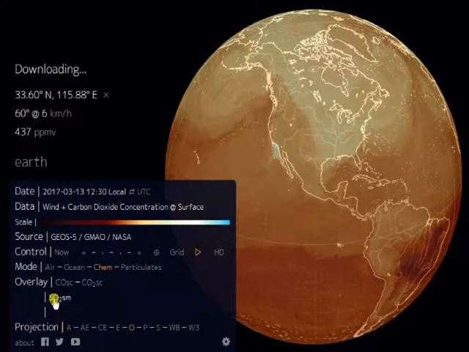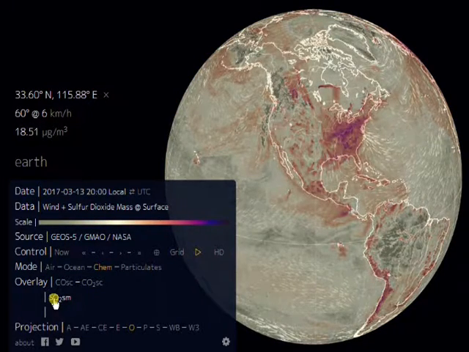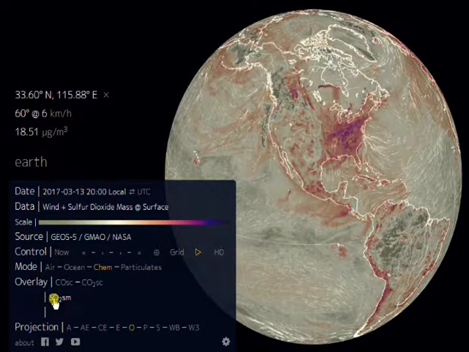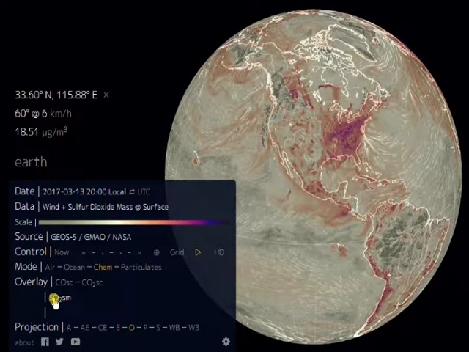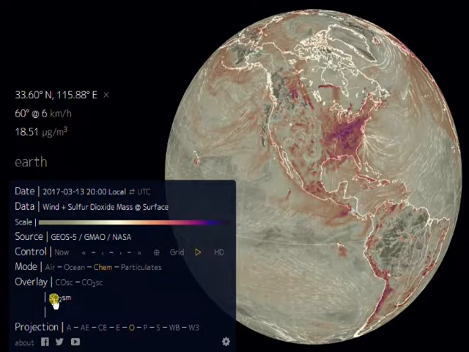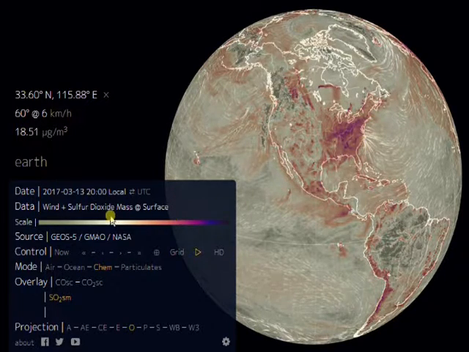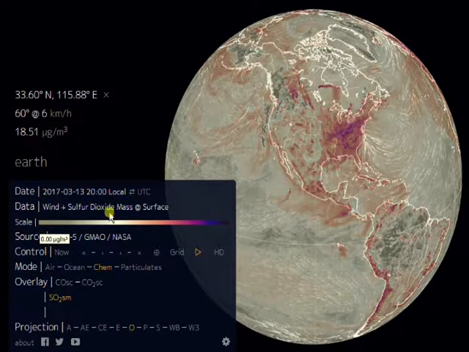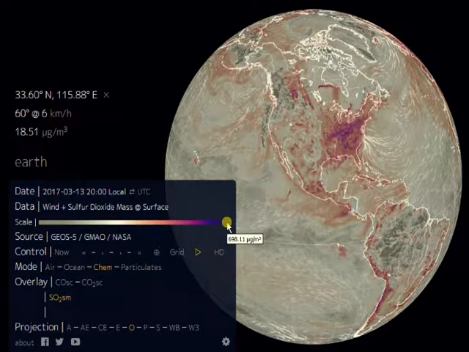We're often vilified, and this is sulfur dioxide. Sulfur dioxide is typically associated with coal burning. It is currently still winter in much of the United States, and there's a big storm going into the eastern United States, so that accounts, I think, mostly for this concentration that you will see. Again, let's look at the scale. It ranges from 0 micrograms per square meter to 698 micrograms per square meter.